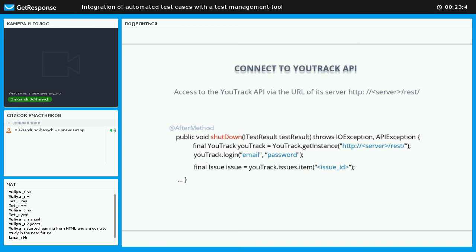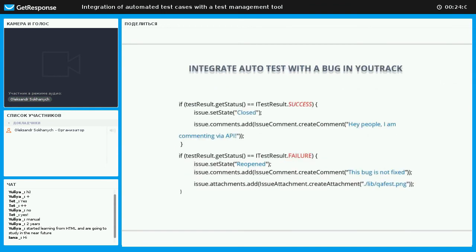You can see the server URL link. We create an instance using the shutdown method, log into YouTrack and attach our test to the bug according to the issue ID. So you can see how it is here, yes?